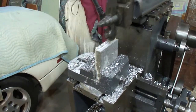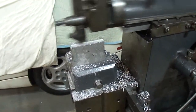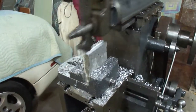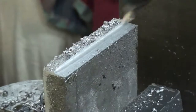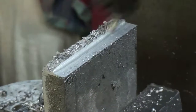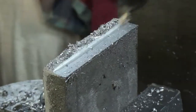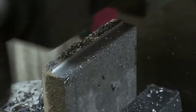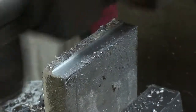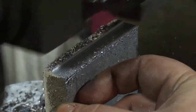Let's see if I can get you a shot of the lines here — yeah, you can see that now, it's just scribed in there. This stuff is so easy to machine, that's why I'm able to take such deep cuts. This tool is a piece of cake to use on this stuff. I'll go down to the line on this and then go over — I've got to eat all this material from here to here out.